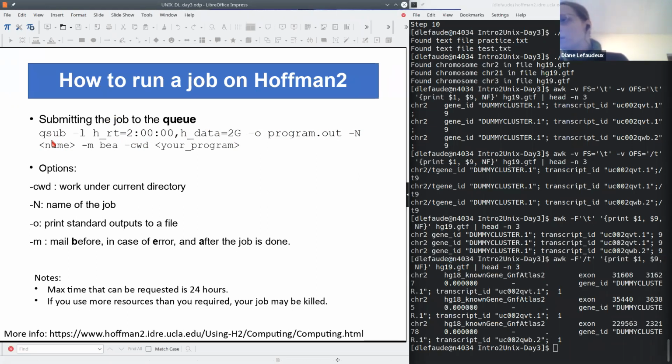Okay, for the interactive session, it should work. Make sure you don't have a space after the comma in the -l option, between your h_rt and your h_data, when you separate them with a comma.